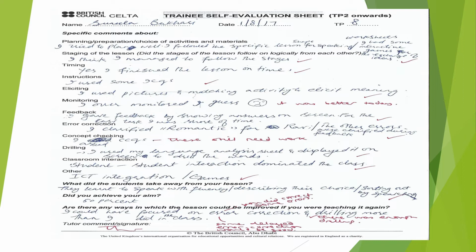So this is what you have to write about. Next comes the staging of the lesson, and when you start your CELTA, you get lesson shapes, all the lesson plans stage wise. For instance, if you are doing speaking, your stages of lessons will be different. If you're doing a reading class, again the stages are going to be particularly designed according to your main aim, that's reading. If you're doing speaking, writing, listening, all the lesson plans are going to be different as per their stages.